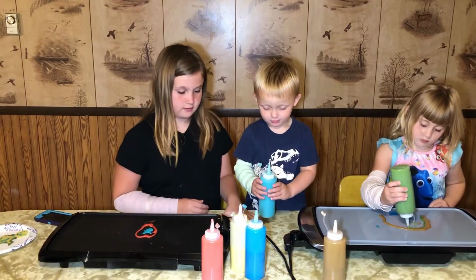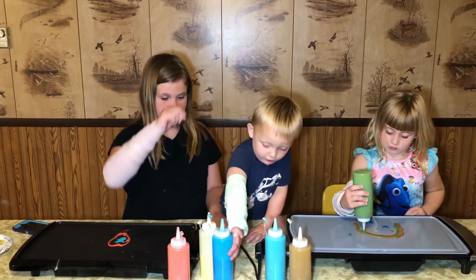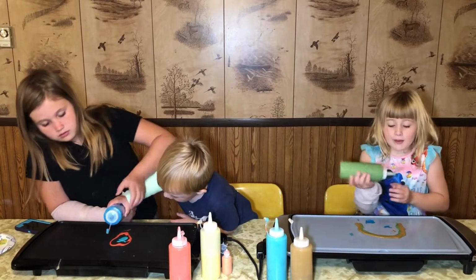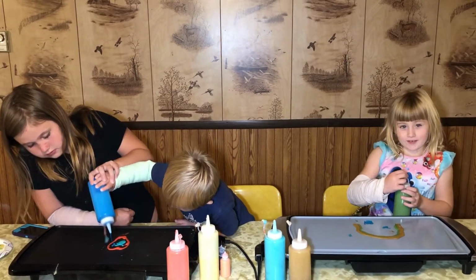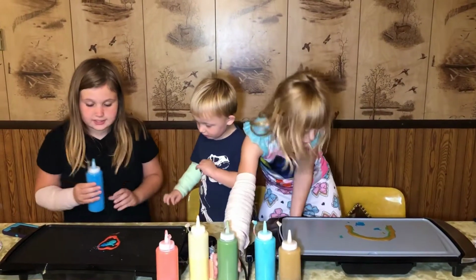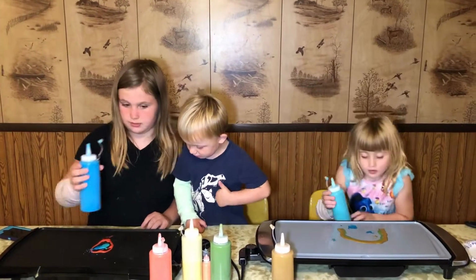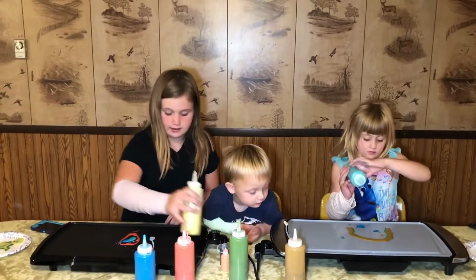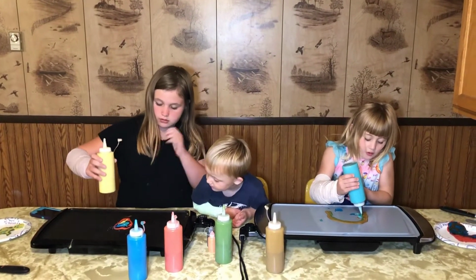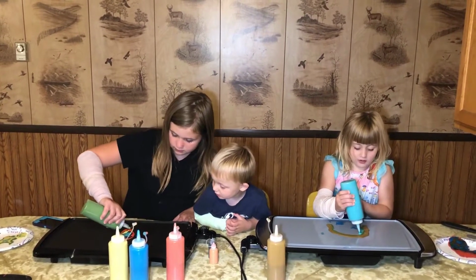What other colors do you want? Yellow? Blue? Okay, put it right in the middle. Guys, we got my rainbow. Good job. He touched it with his other hand. It's okay, let me do the colors. It's hot, bubba. You gotta keep your arms back. Want to do this one? Let's do a rainbow type one. You're doing a rainbow like me?